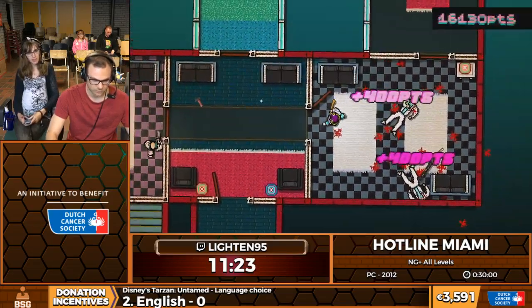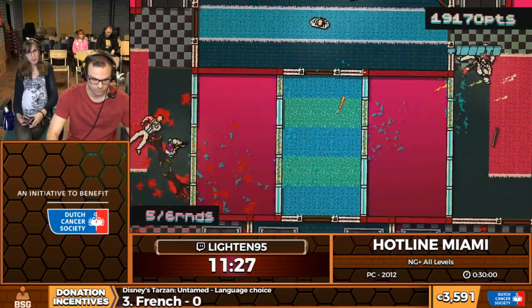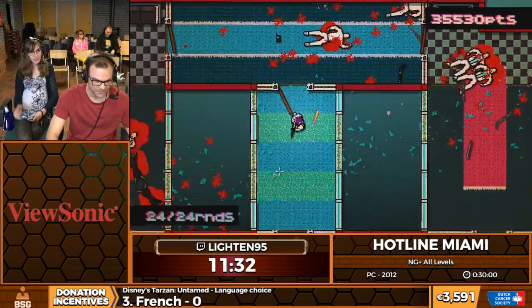With every shot they have a chance to respond. I think after 6 shots they're guaranteed, but before that it can be random whether or not they want to walk towards you or not. Come on, can you die? Okay. That guy just survived a bullet.